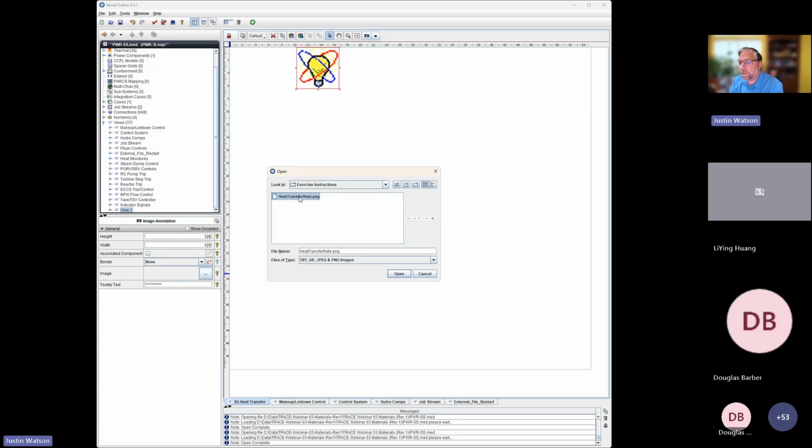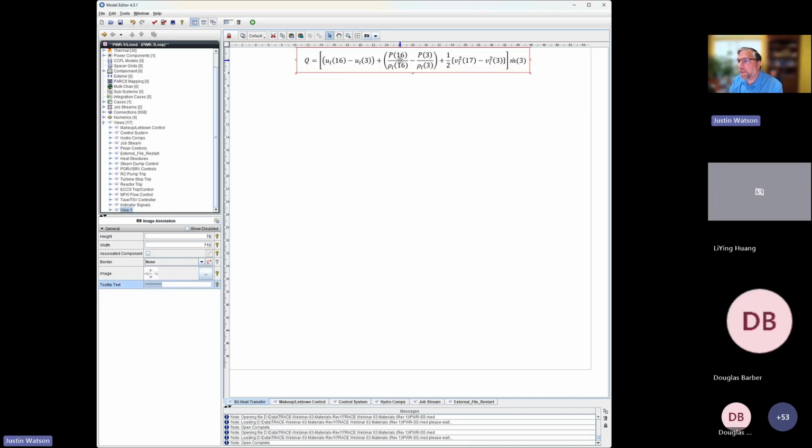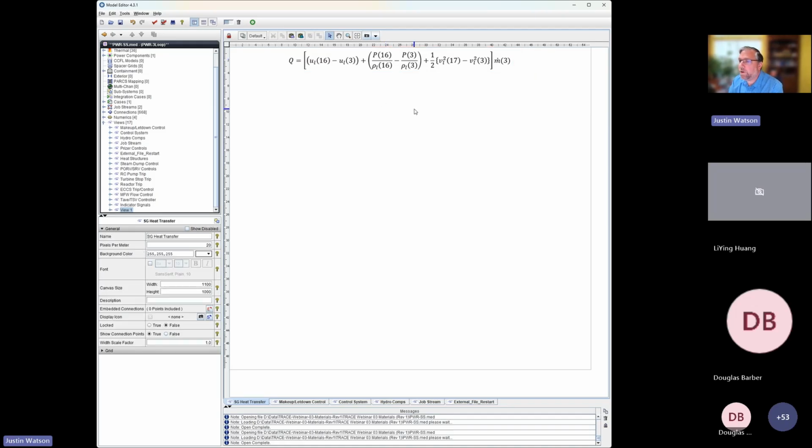Go ahead and select that file and then click open. Then OK. That will insert an image of our equation that we're going to create the control system for in our view. So now this helps us determine where exactly we want to pull information from.